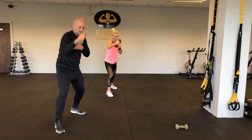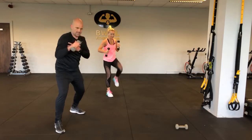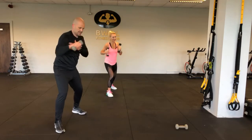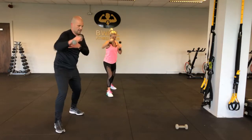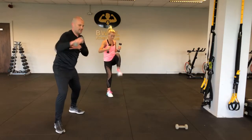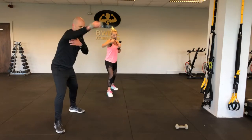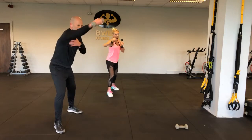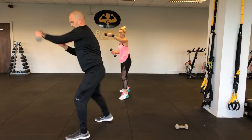So if you've got a lighter weight like me, you can go faster. If you've got a heavier weight, you'll have to go that bit slower. 10 seconds. One, two, boom. Two more. One, two, back knee. One, two, back knee, switch straight away. Left arm, left leg. Boom.